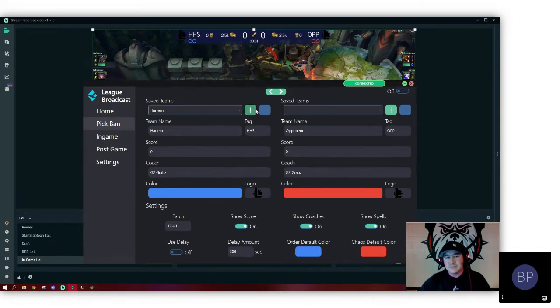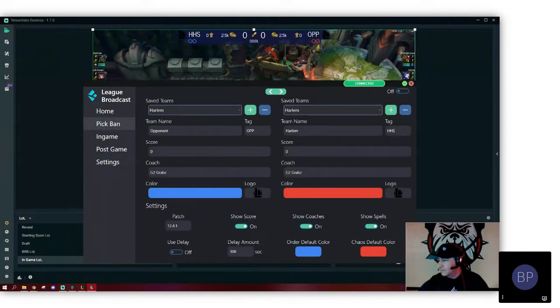If I want to save this team, when I've named it and tagged it, I press the plus. And that allows me to go back and choose it later if I want to choose it again. So the cool thing about this is it sets the team names, but if between games you switch sides, say you go from red to blue side, instead of having an overlay in OBS where you have to actually type and switch those, you just press this, and I need to play the replay in the background.